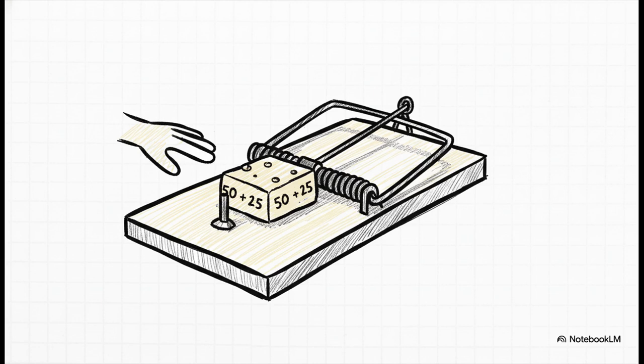Okay, so if your first thought was, easy, I'll just add 50 and 25 to get 75, then divide by 100, well, you just fell right into the classic trap. But hey, don't even worry about it. It's a super common mistake. By the time we're done here, you're going to know the secret to nailing this every single time.